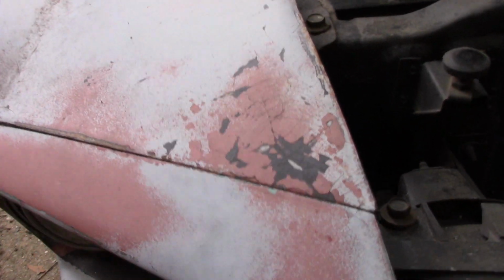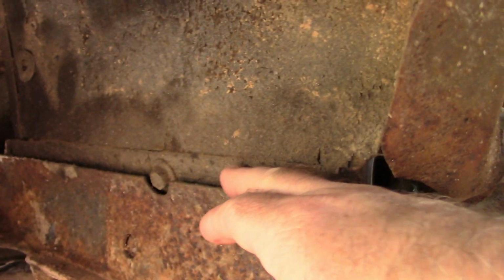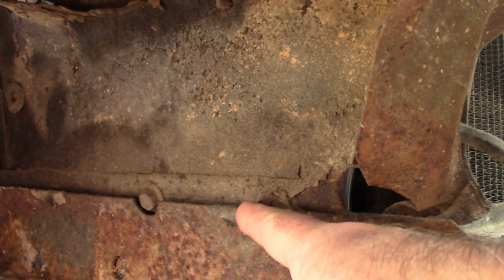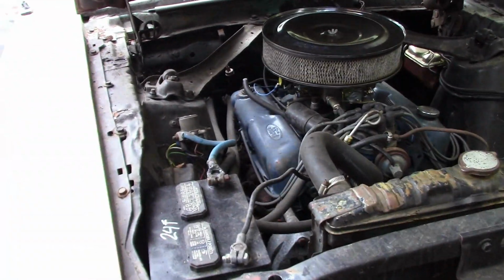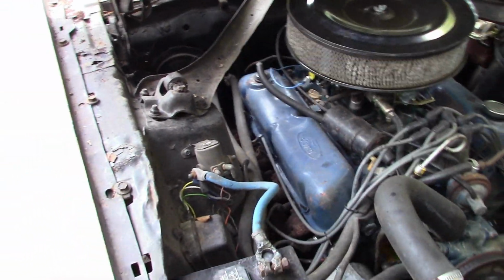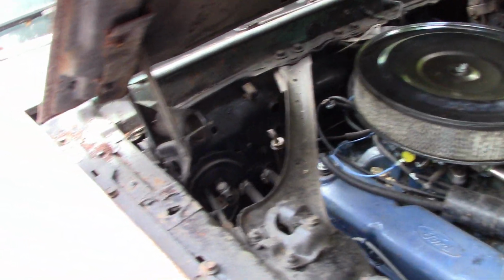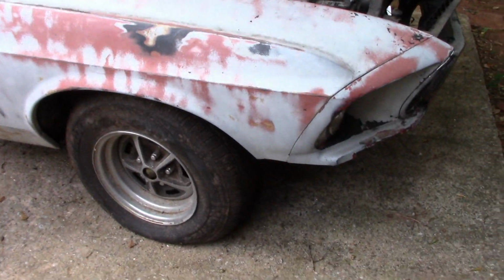Another thing that kind of defines that a little bit is there's a gap right here between the outer frame rail and the inner structure, so that tells me that that's rolled in slightly. But again, it can all be fixed. That's part of the process. These cars have always been beat and abused, and if you want to save one, you got to get your hands dirty.